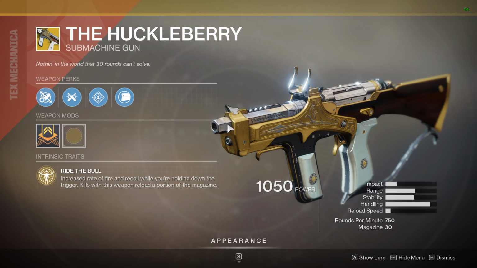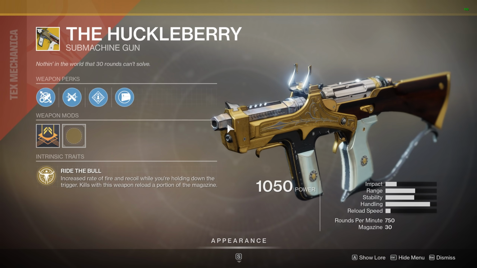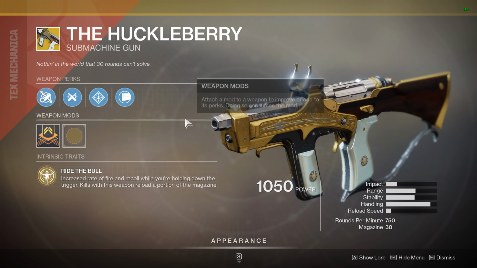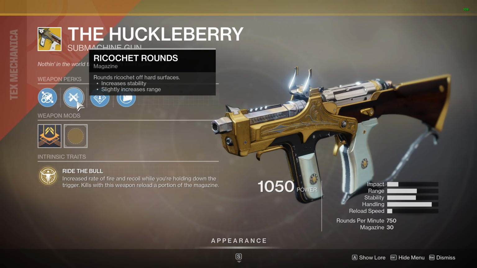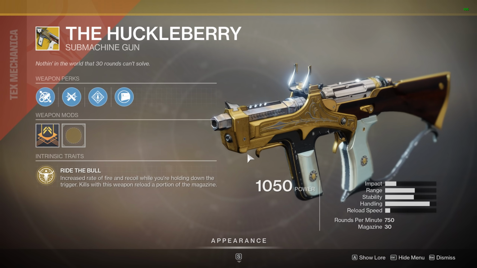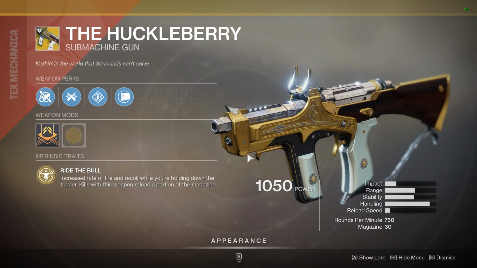Huckleberry then. So this has Ride the Bull as its intrinsic trait. Increased rate of fire and recoil while you're holding down the trigger. Kills with this weapon reload a portion of the magazine. It's got a very strong set of perks. It's got ricochet rounds and rampage. This is probably one of the best SMGs, especially for an exotic SMG.